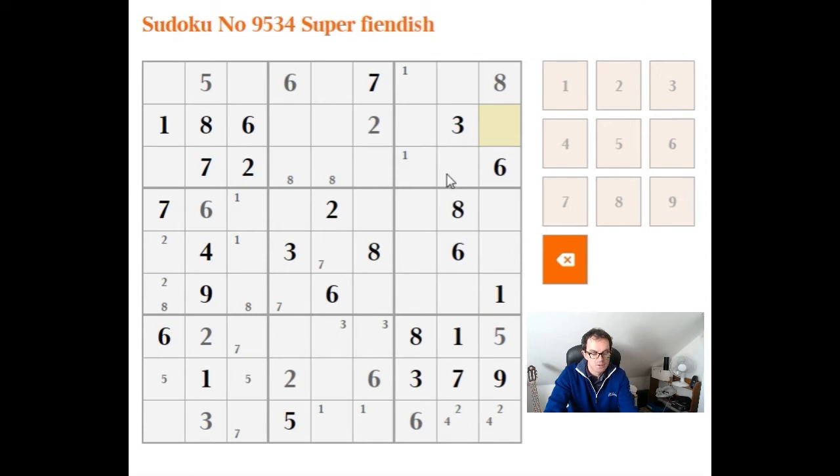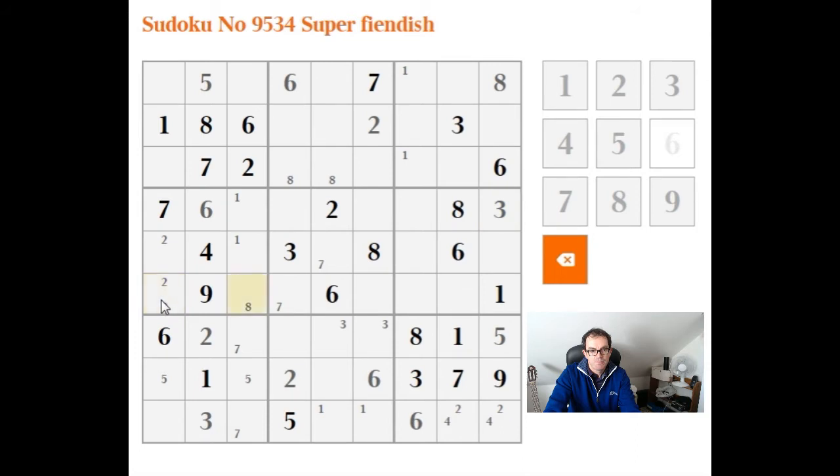So what we could do is go 4, 7 here, 3, 4 here, and 2, 7 here, I think, like that. And the interesting thing is that by doing that, we can isolate the fact that there is a hidden 3 here. So you can see the 3 here is checking this cell, the 3 here is checking this cell, and the 3 here is checking this cell. So I don't know whether that's an advantage or not, but let's put the 3 in and carry on anyway.